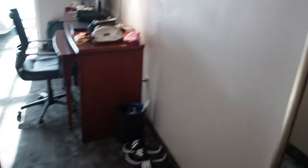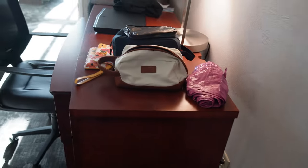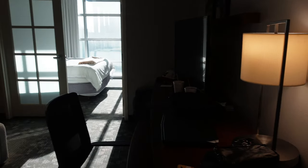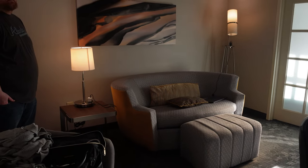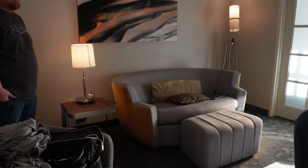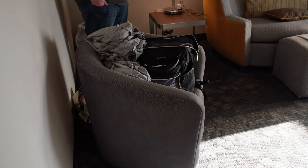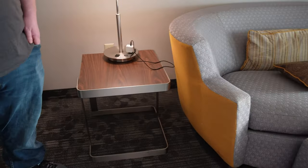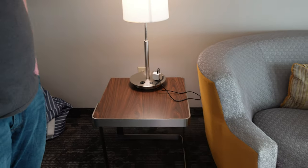I do apologize if it's a little backlit — I'll get it from the other angle. This space is actually pretty open. We've got this clamshell of a couch and this clamshell of a chair — and there's Gary. Interesting to note: there's only one nightstand, by the couch here. The other side does not have one.